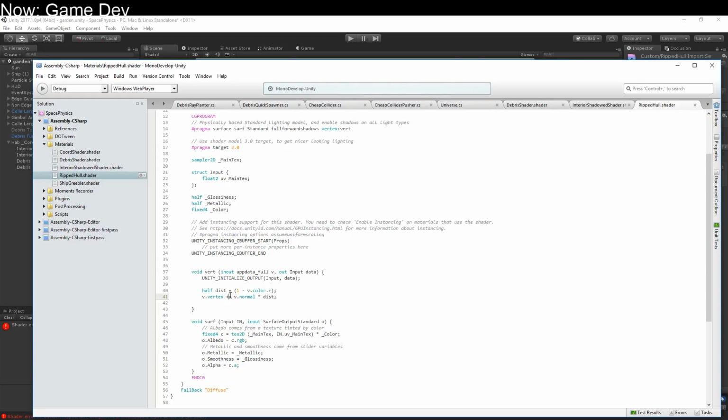Normal is... aren't these both three-dimensional? Why would they be different types? Let's take a look. Normal is a float 3, and position is a float 3. But why is it incompatible?